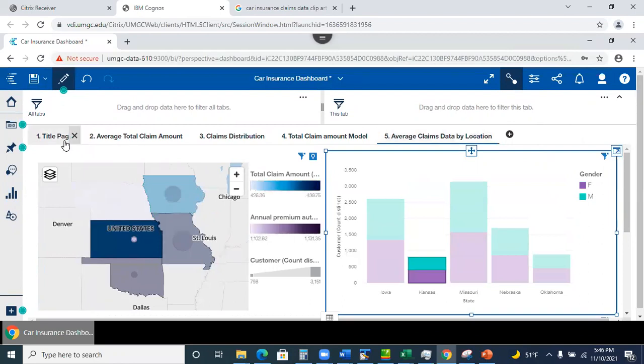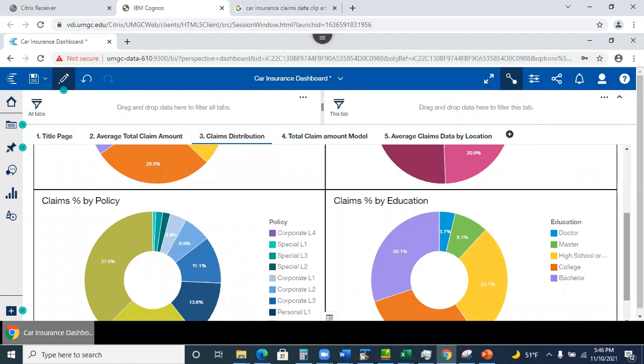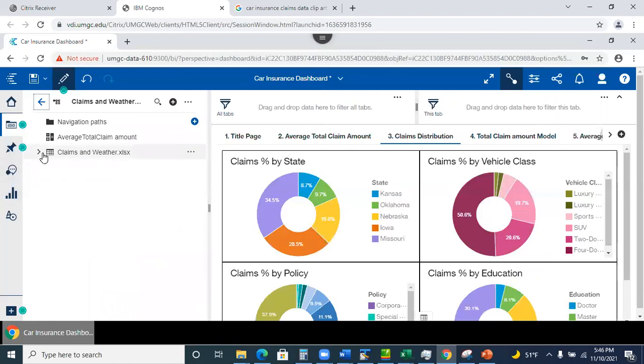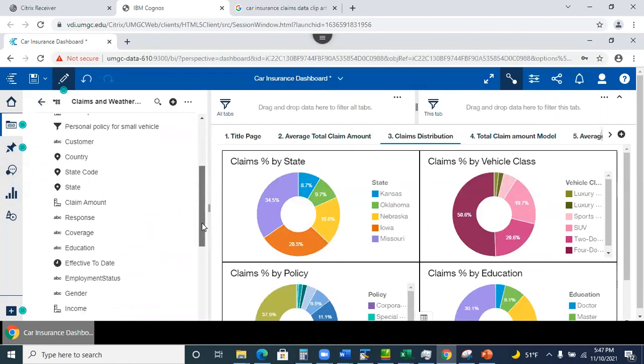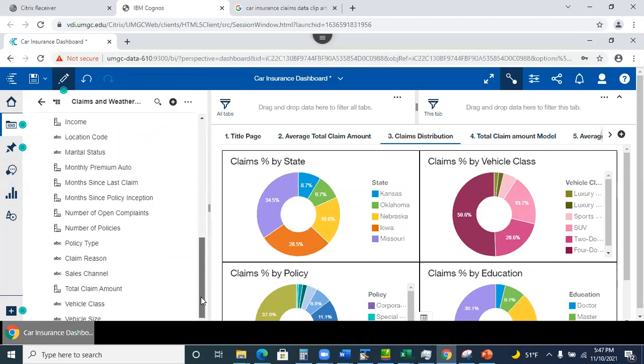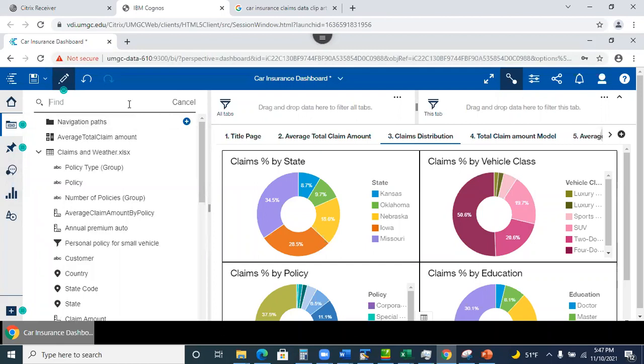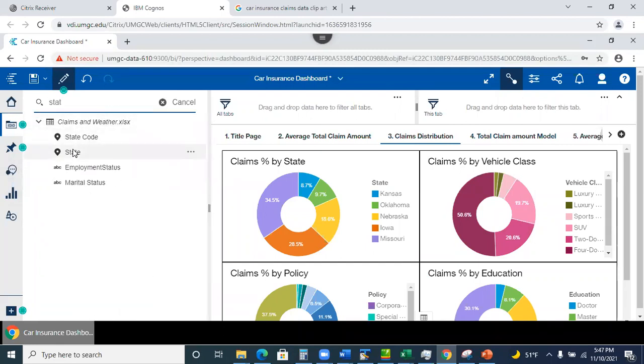Okay, so now, this is one way you filter, you select the data point. Another way to filter is just to define it here. So let's say, okay, let's see. Those are my claims and weather distributions, and I'm doing it by state, right? So let's say I want to add a state filter. I'm going to go in here, this is my data. I need to find the column that I want to use as a filter. In this case, state. I'm bad at finding stuff, so I'll just type it here. Oh, here it is. This is state.